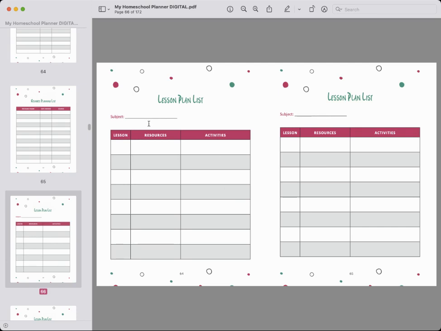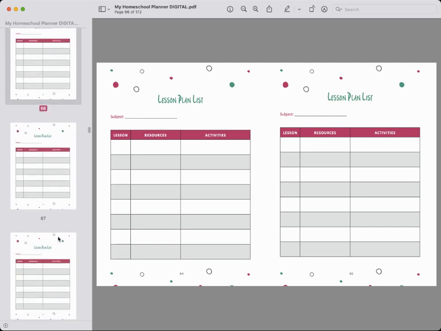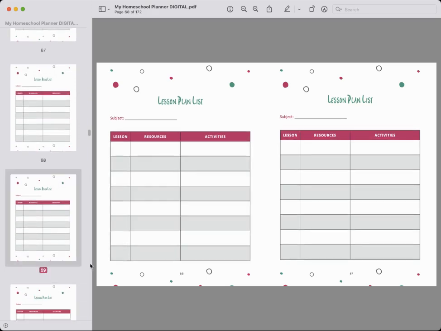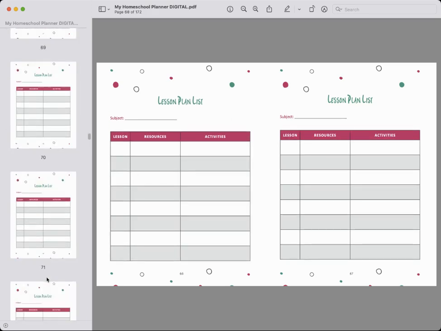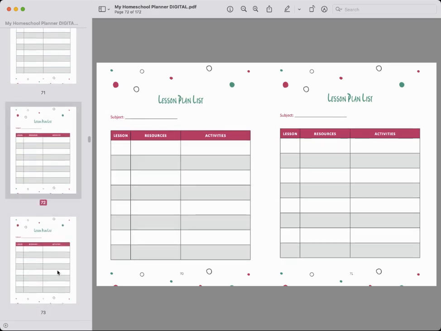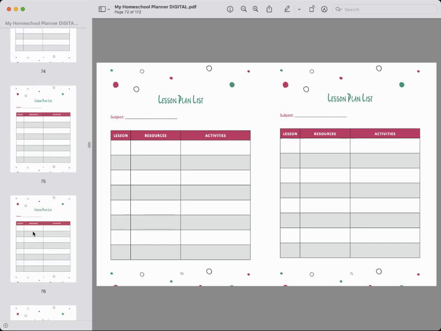Notice that I'm doing this by subject. And so what this means is when it's time to do science, I'm going to open it up to this page and I'm going to do the next lesson on the list. And that means that science is not in a grid tied to a specific date. I just simply move down the list and do the next thing for science or history or Shakespeare or whatever the lesson plan is. And we've got a number of different lesson plan list pages in here for you to plan those out. And we teach you all about how to make lesson plan lists inside Plan Your Year or the Put Your Homeschool Year on Autopilot course.